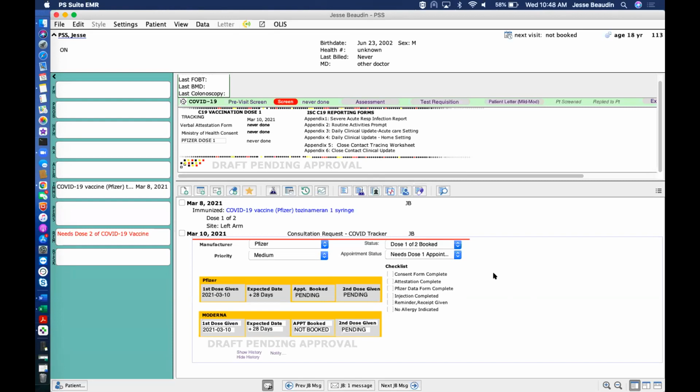Yeah, so as a super user, I believe there's a way you could do a data dump into your EMR. Oh, really? That was one of the questions I had, because I was thinking it would duplicate the work that we were doing. For sure, you might end up having to enter it twice if you wanted it in the EMR. Right. Definitely be curious to see how that data dump looks, because I know it can often be tricky to dump information like that into the EMR.